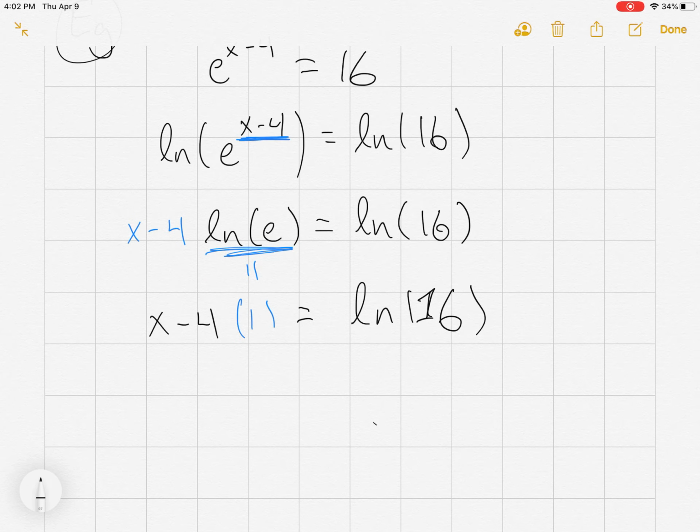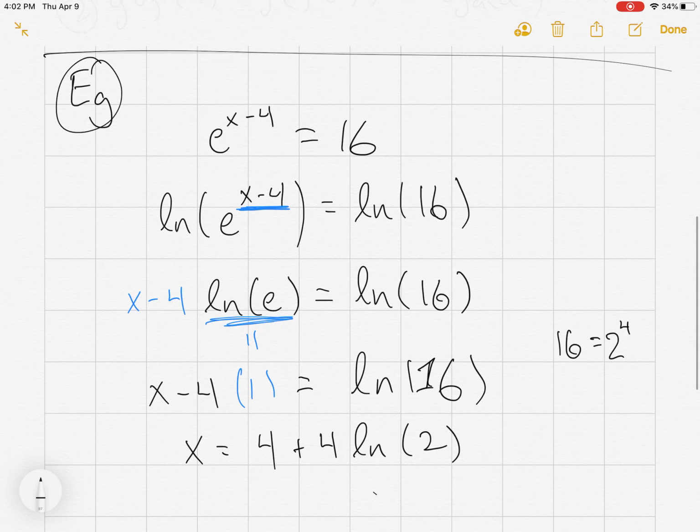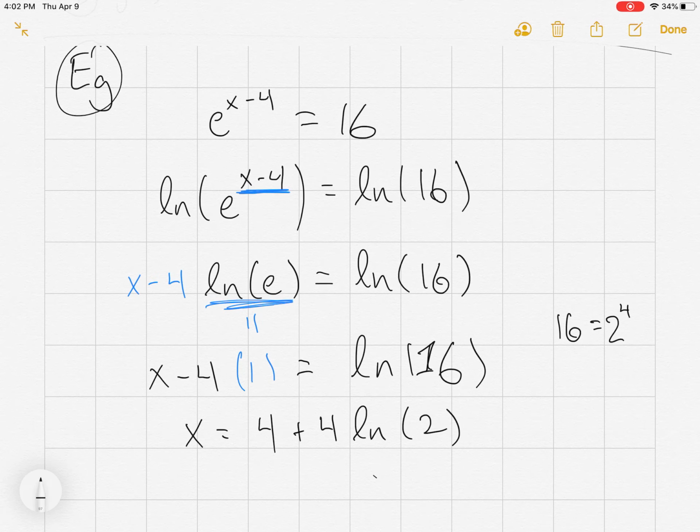All right. But so we have x minus 4 here, so we can take x is going to be equal to 4 plus the natural log of 16. And I'm going to use the same trick with this 16 inside the natural log. We can rewrite 16 as 2 to the power of 4. So we can multiply that 4 outside of our natural logarithm. So we get the 4 here, and then we're left with just the base inside, which is going to be that 2. So x is going to be equal to 4 plus 4 times the natural log of 2. And that is the value for x which satisfies our equation.